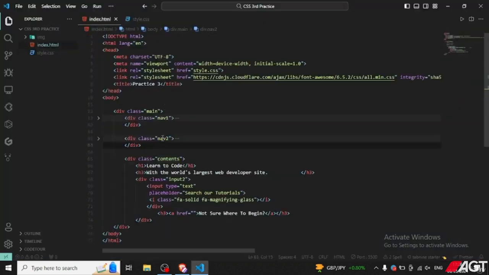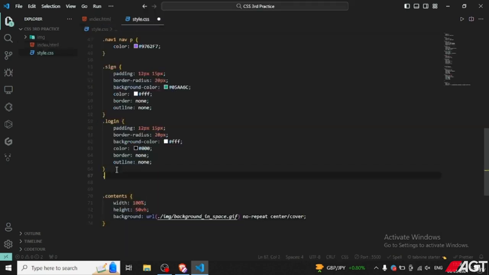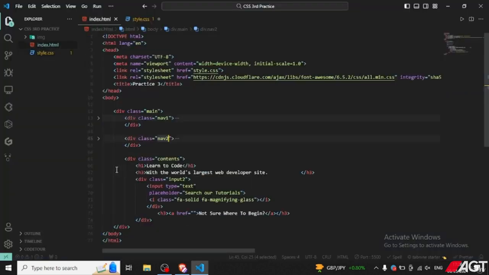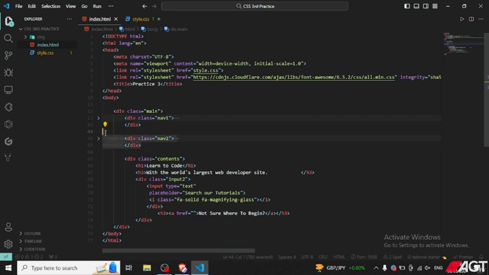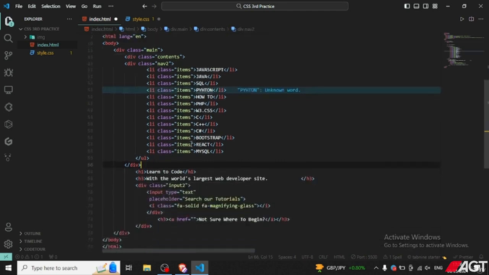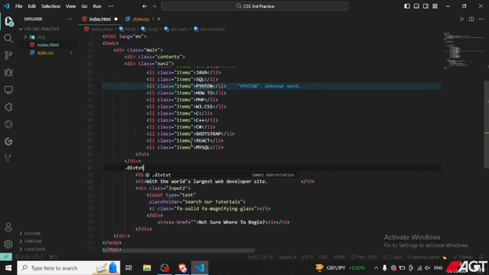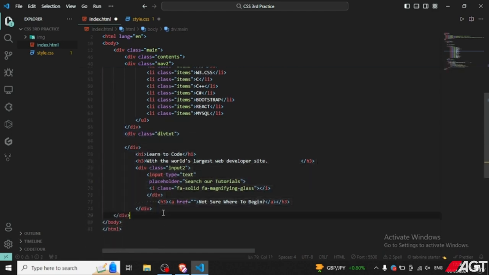So now nav2, okay, let's come back here and write down nav2. Or instead, we can write it inside of the contents section. Here, for this we can open a new div txt, and I can copy the other part.